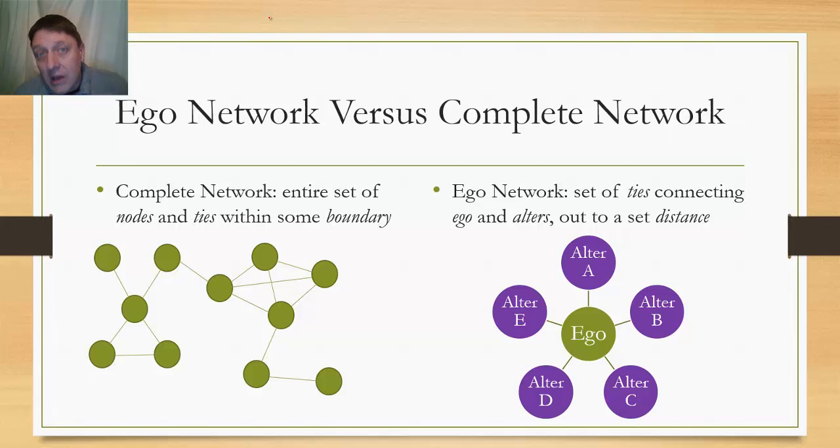Sometimes a boundary is simple. It can be the boundary of a community, people who live in the island of Manhattan, people who serve in the United States Congress, or don't. That's a fairly clear boundary. Sometimes the boundary can be not so clear. People who like sports. That is a very unclear boundary. And for that reason, sometimes boundary specification is a bit of a problem. But if you can be very clear and careful, setting up your boundary allows you then to say, within the boundaries, you can measure everybody inside the boundary, everybody who belongs, and you measure all the ties between all the nodes.